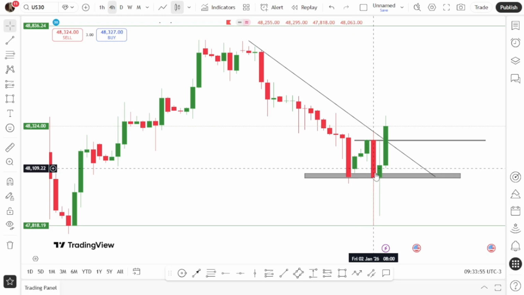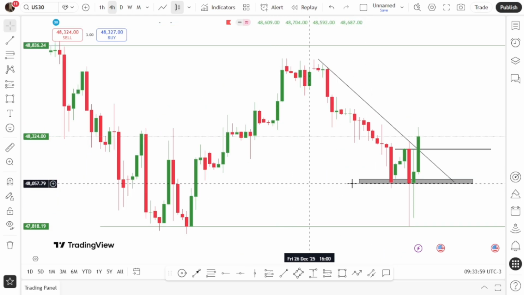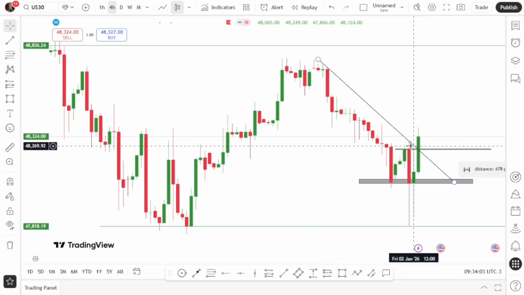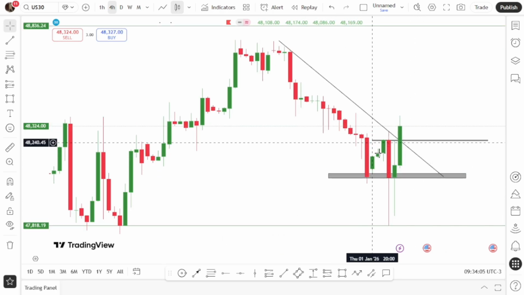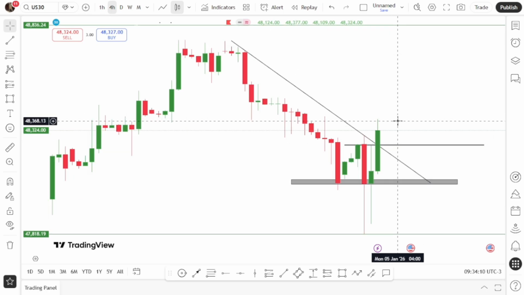So when I saw this double bottom form, I did not rush to take the trade, because a double bottom can form and price still drops to the downside. I waited for the break of the neckline, which is this level, and it broke with this massive 4-hour candle. Remember guys, I use the 4 hours time frame to enter a trade. I look for the candle and enter a trade.